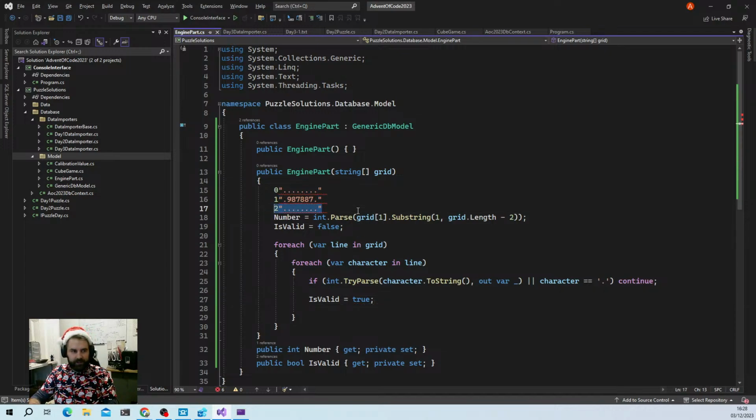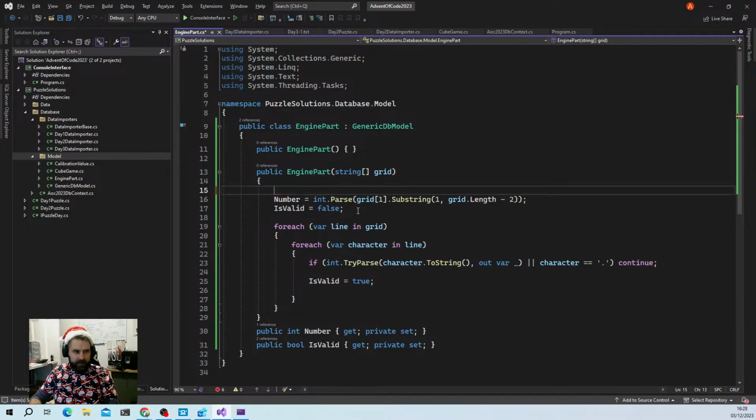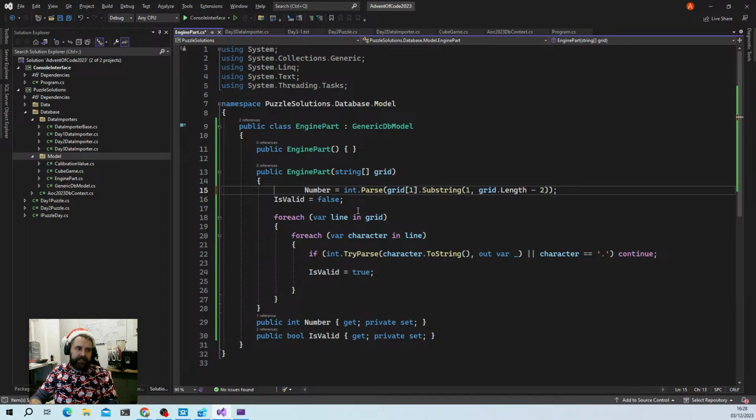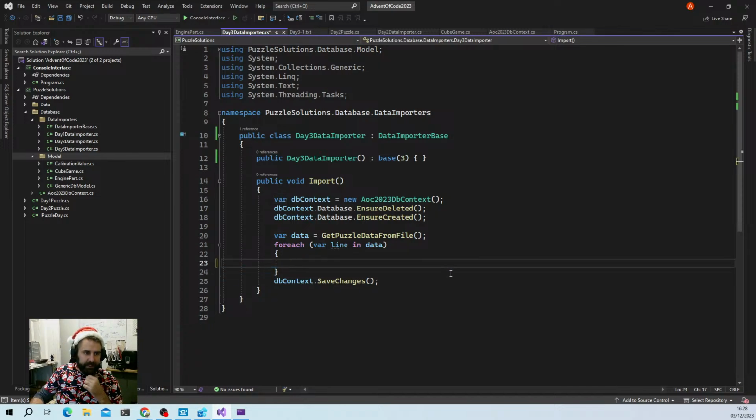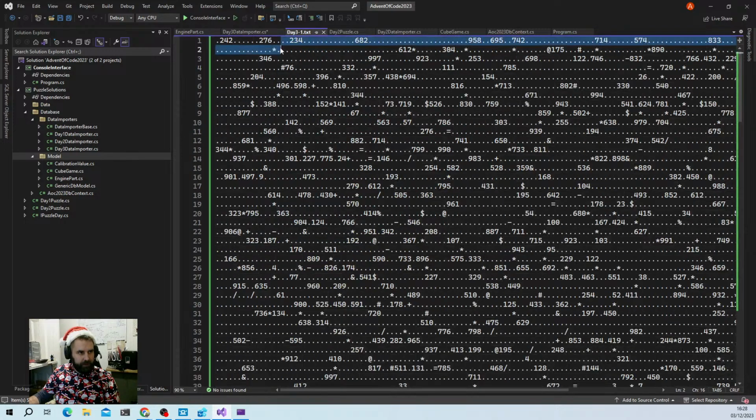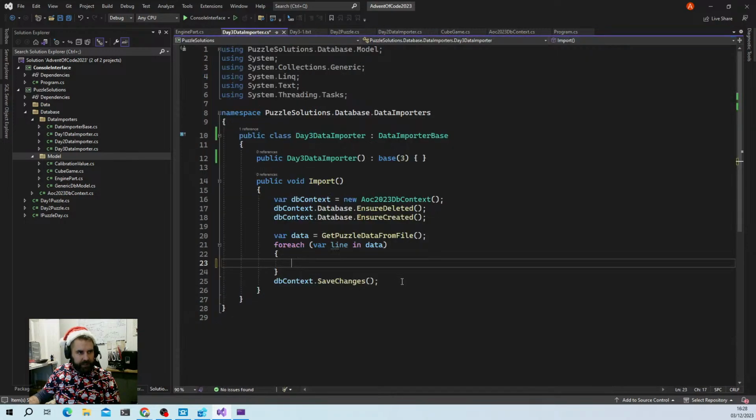So now I just need to chop this grid up and pass it to the engine part, and the engine part will work out whether it's a valid engine part or not. So we're going to go through the day 3 importer. For var line in data, so for every line that we've got in our data, we're going to go through each character.